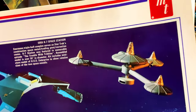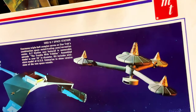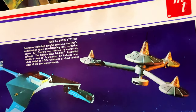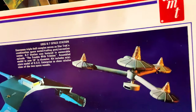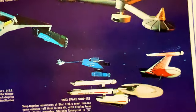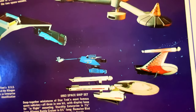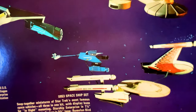It looks like we've got the K7 Space Station — S-955. Enormous triple-hull complex servicing Star Trek's combination space motel, trading post, and recreation center. The K7 station was featured in the memorable episode 'The Trouble with Tribbles.' The assembled model is over 16 inches in diameter, and the kit includes a miniature model of the USS Enterprise to show relative size. I just showed you guys the Round Two reissue of this kit that we're doing the build on. And we've got the S-953 spaceship set — the Klingon battlecruiser, the Romulan ship, and the USS Enterprise — snap-together miniatures with a display base. The Enterprise is seven and one-eighth inches long.